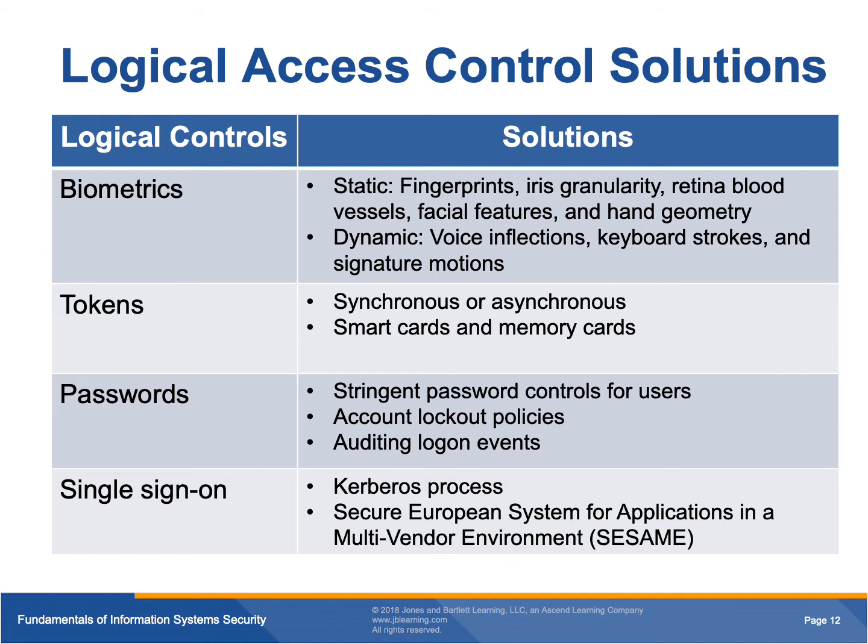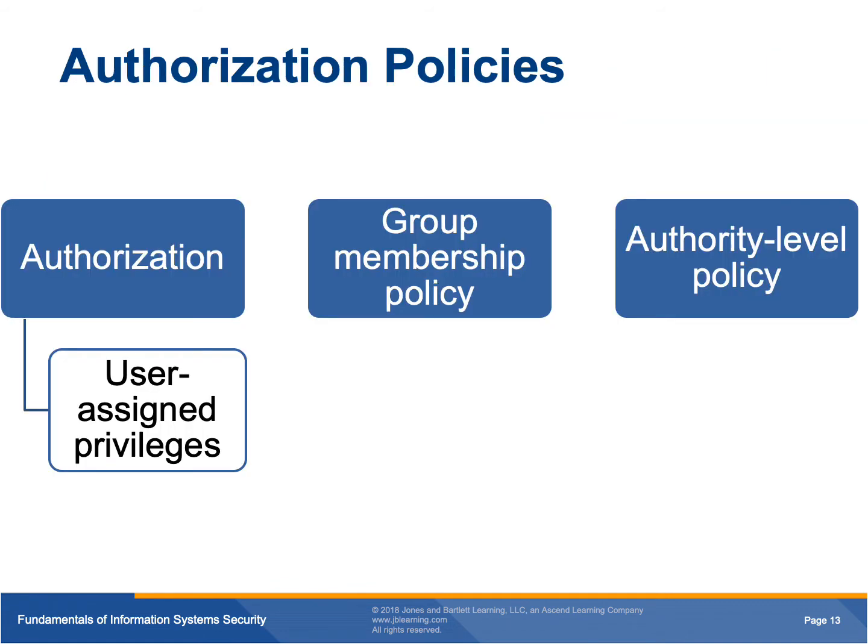And then you use that as a key to unlock all the other resources. And internally, they're going to be able to use very complex passwords as well. So the different policies, so for authorization, are going to be based very often on user-assigned privileges. We're also going to have group policies, and then we're going to have organizational level policies.